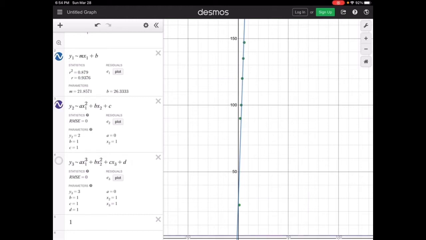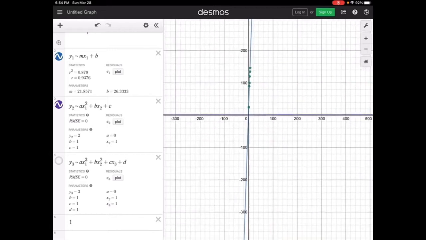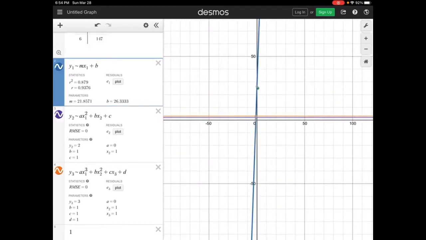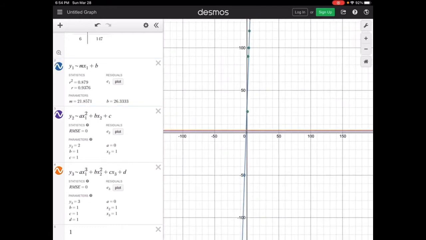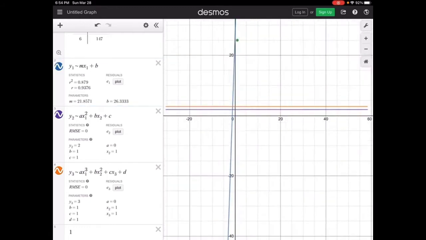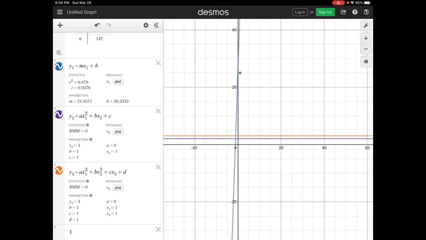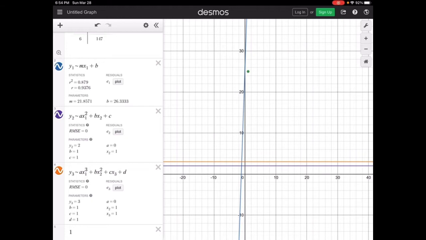If we have purple, we're going to go to our quadratic regression. And as you can see, that doesn't really look like it would work, right? And it doesn't touch any of the points we want. Now we're going to do cubic regression in orange, and I'm going to zoom in here so you can see the line a little bit better. That one as well doesn't seem like it's a good fit, right? It doesn't touch more than just that one. It actually doesn't touch a single point if you look closer from our scatter plot.